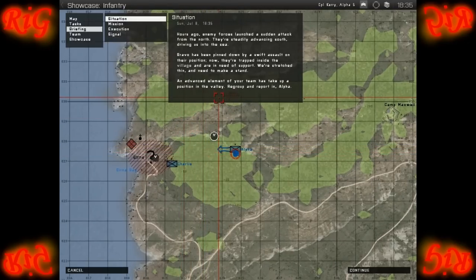An advanced element of your team has taken up a position in the valley. Regroup and report in Alpha.